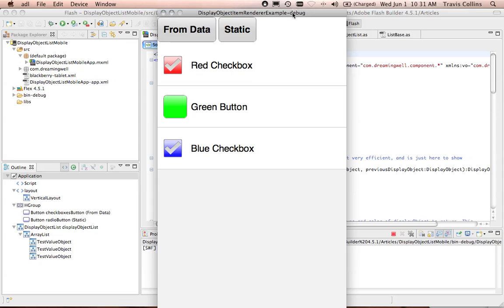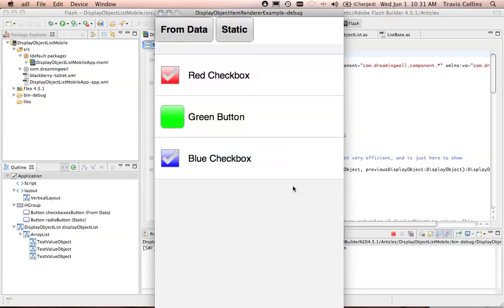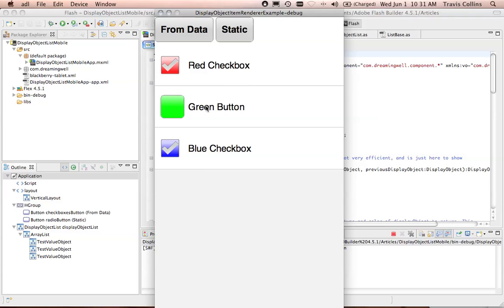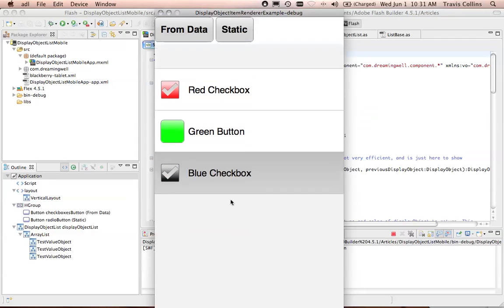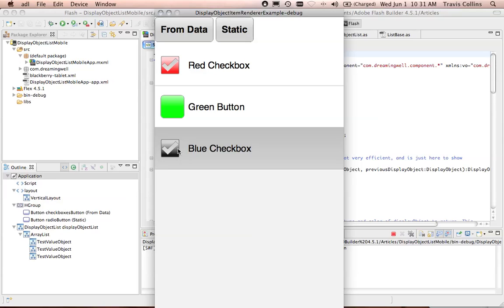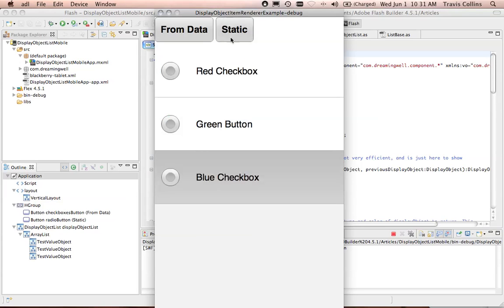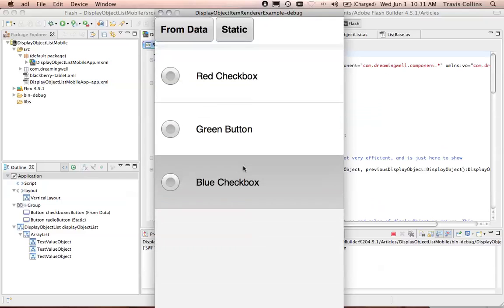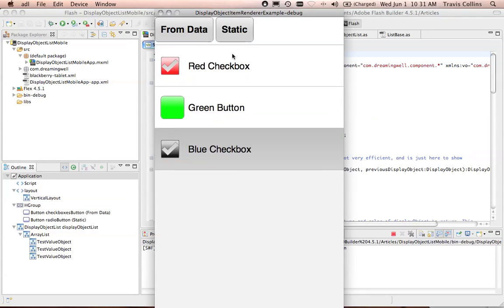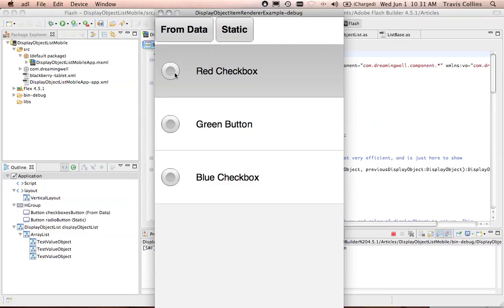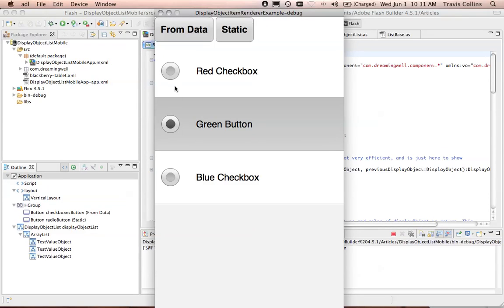So, let me show you around the demo first. You see we have a list here. Clearly it has some checkboxes and buttons in it that are display objects. And if I click on one, you can see that I've got some logic in here that changed the object to a black rather than blue, the display object here. And then we can switch back and forth between different types of display objects to prove that our list is really driven by these very standard display objects.